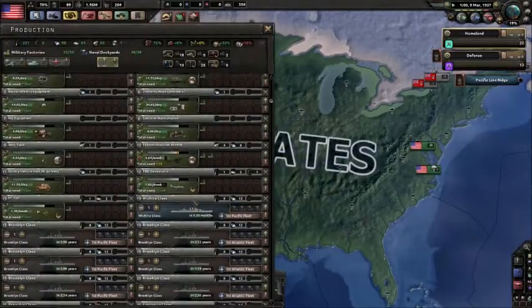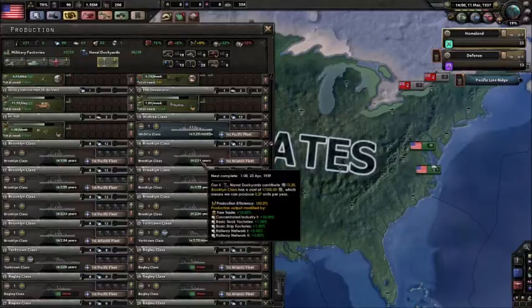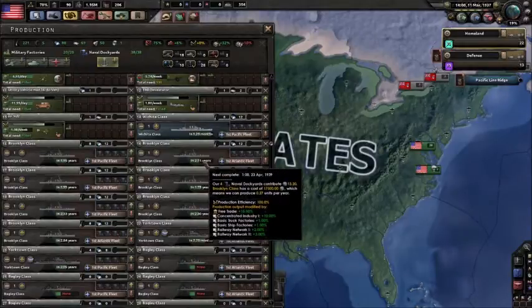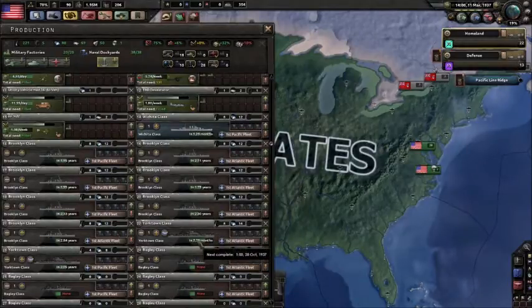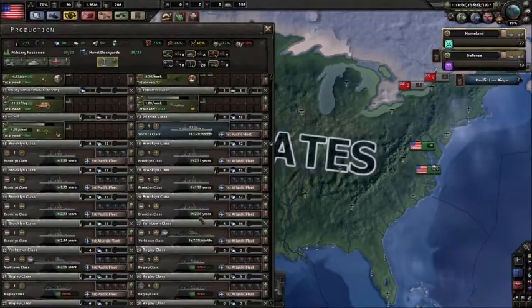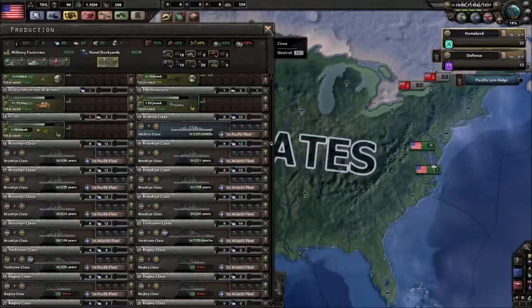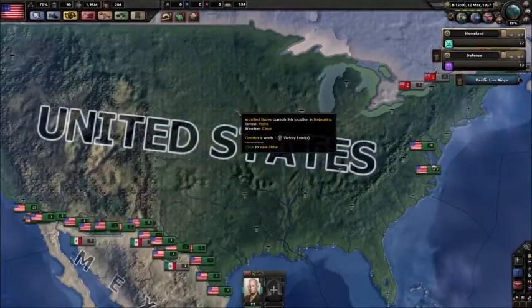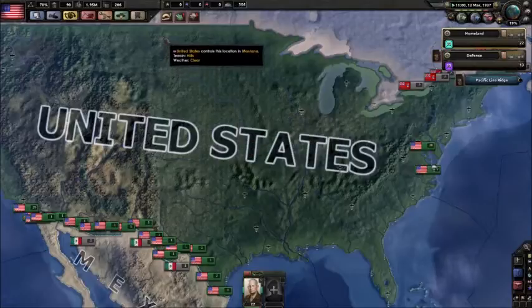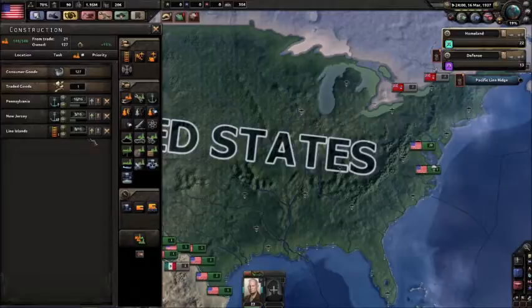I always like to keep an eye on how fast my ships are going. Well, this one will be done pretty fast, but these big ships will take a while before they finish. Although we already started on our carriers, that's good. But quite a few of these ships will take a while before they're done, so probably we won't be building new ships anytime soon. But we will be getting strong fleets, so that's okay.